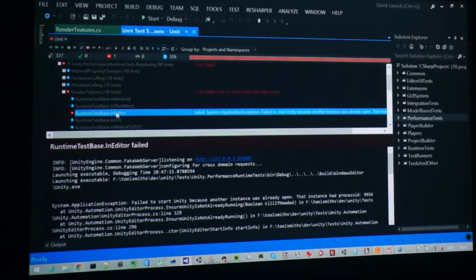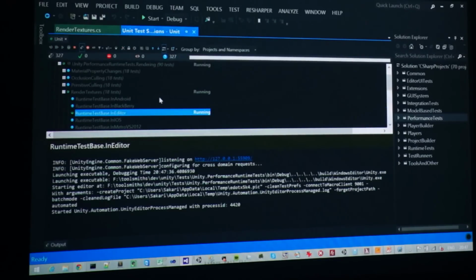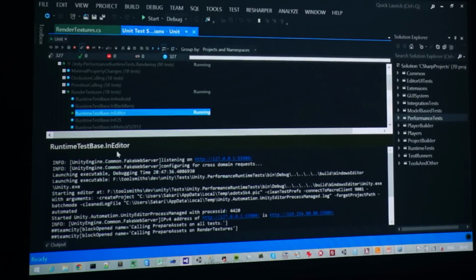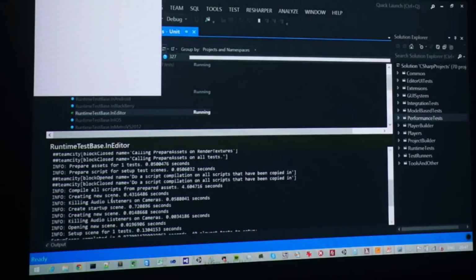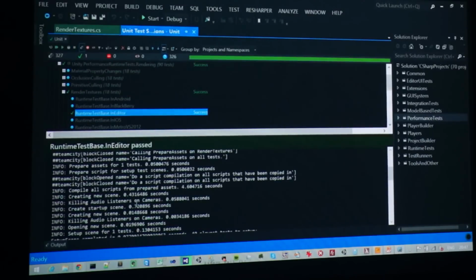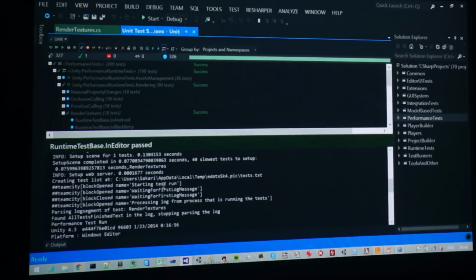Yeah, it failed because we were having a Unity instance open. So if we run the test, it will instantiate all these small spheres, set up the camera to render these spheres, and do all the things. What it does is prepare the game project, deploy it to the target platform, which could be anything which we support, and then we get the test result.